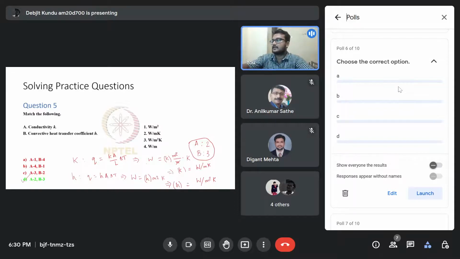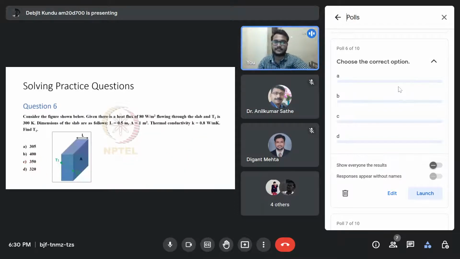Okay, so if there are no further questions, we will move on to question number 6. This is a numerical, and I'm expecting you to pull out your pen and paper and try to solve this one. You'll hopefully need a calculator as well. So this is how the question goes. Consider the figure shown below. There is a figure of a slab having a temperature difference across it. There is a higher temperature T1 at one end and a temperature T2 at the colder end. The area of the wall is given by capital A and the length is given by capital L. Those data are also given.